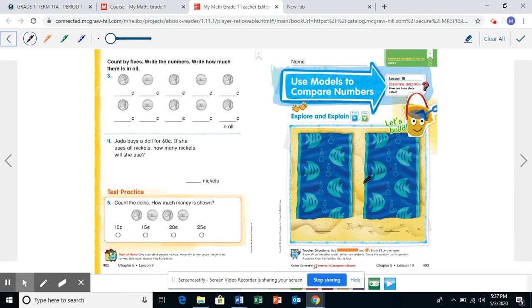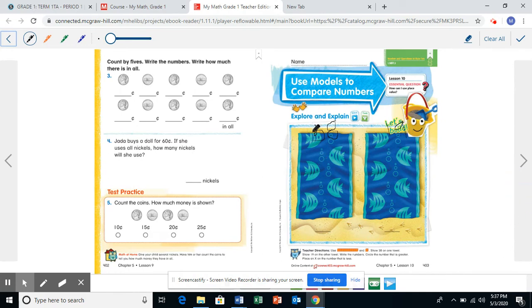So let's look. We are going to compare two numbers and we don't have cubes, but we are going to draw. And I am going to draw a 10 cube frame. And then we're going to compare the numbers. So here we're going to compare the number 38. So I'm going to write the number 38. And the other number is number 19. So go ahead and do that on your paper.